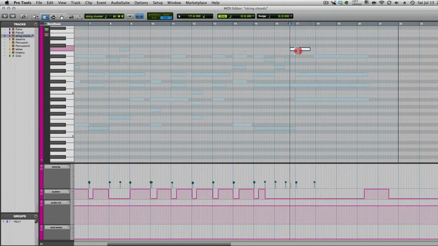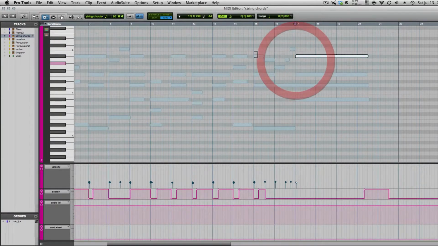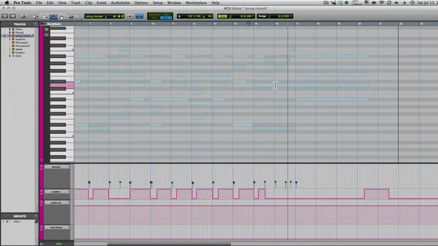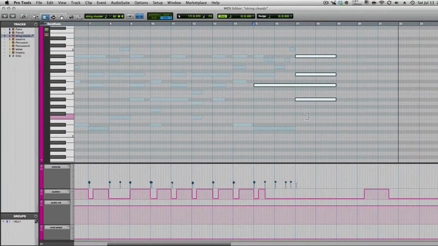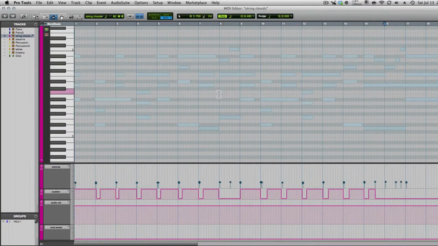Yeah, I want that to actually go right on the downbeat there. And we're not going to have that hold that long. We'll see what we'll do with that later, but that doesn't matter so much for now. We want to look at the A section. So let's listen to this whole thing again and see if we want to change anything else.